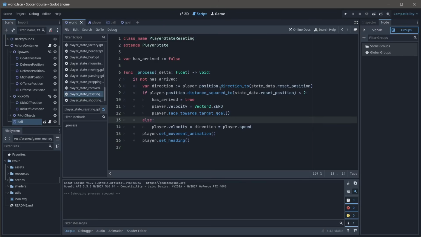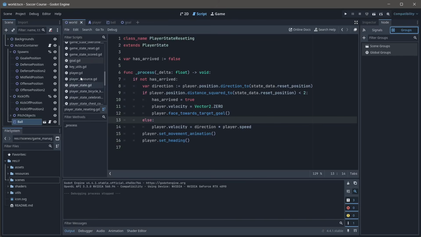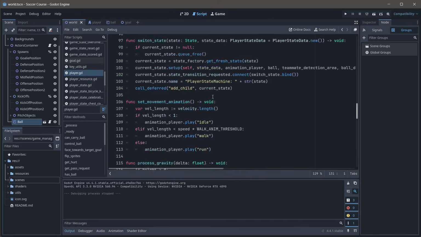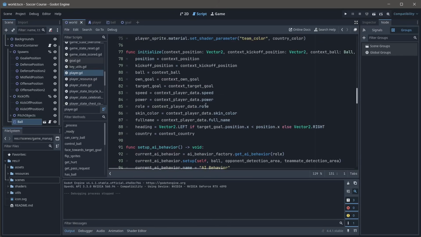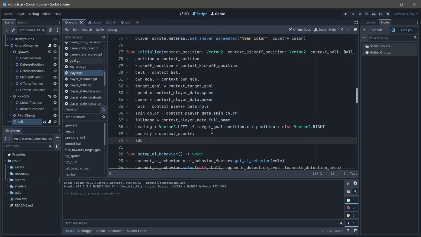So let me just show you real quick how that would look, and then I'll show you the other way after that. So first, let's add the players to the same group. Inside the player code, whenever we initialize the players, we can create a group called players. And this uses a string. Ideally, we'd create some form of constant, since we're going to need to reference that string from other places in the code. But because this is just a quick and dirty way right now, I'm just going to use this, and I'll be deleting that code down the line.